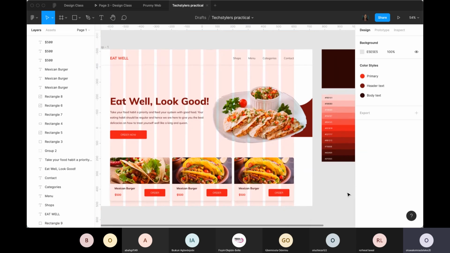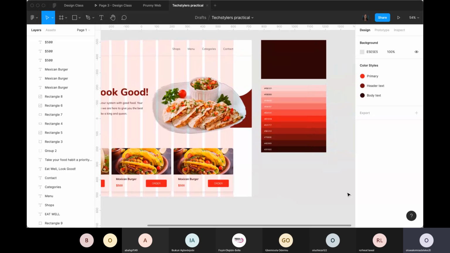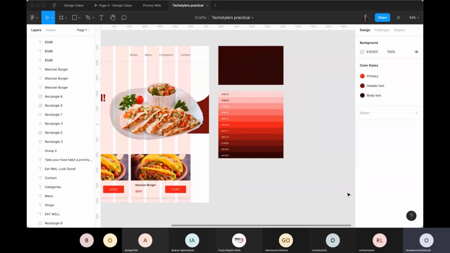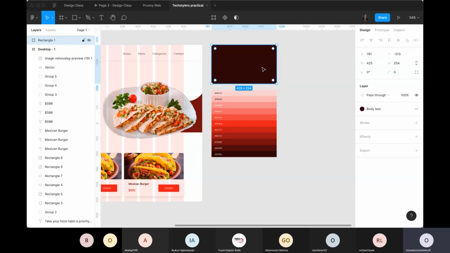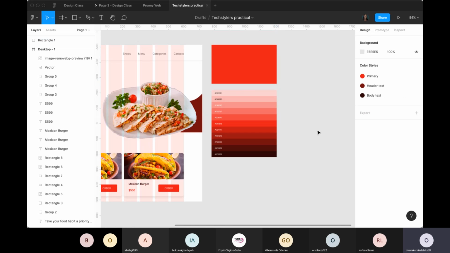So okay, you asked how we created the header color, the body, and the primary color. So this is how we did it. The first thing we did was to identify our primary color, because that's the brand color, right? The brand color, which is this particular one. I mentioned that what the brand does will determine the color you're using.